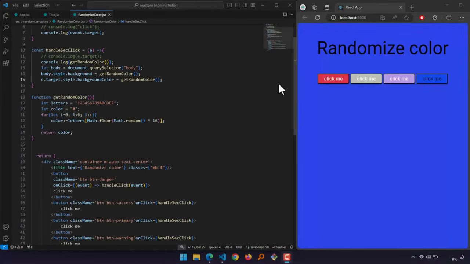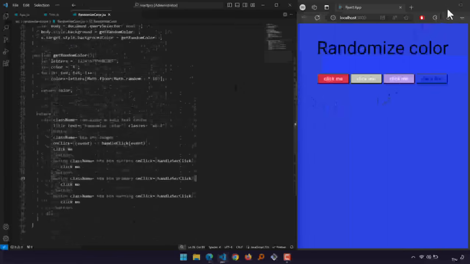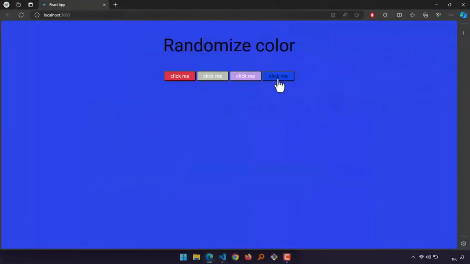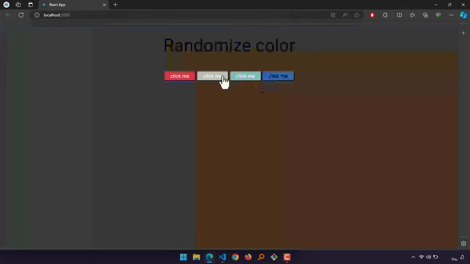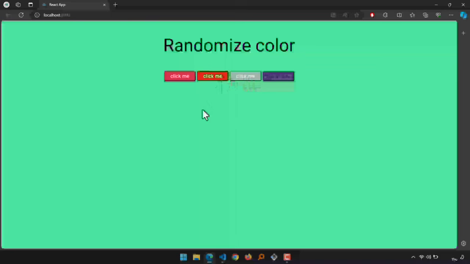Now, I just wanted to illustrate within this project how event handling works in React. Hope you understood how this works, and this is why I didn't create any kind of button component. We're going to create a button component in the next project, and also see how we can use functions.